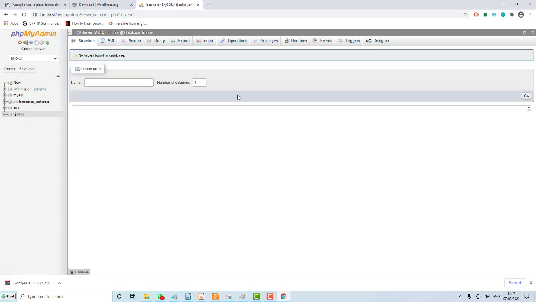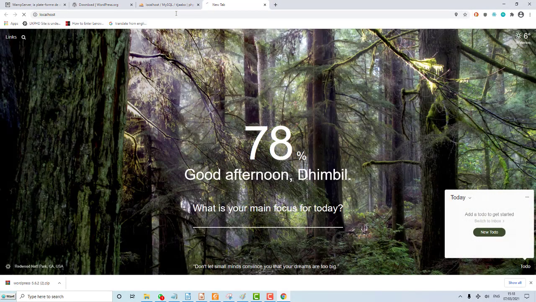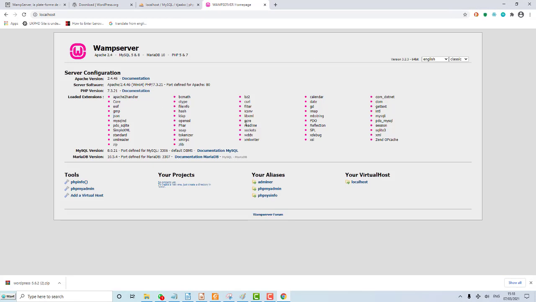It has been created successfully. No table is found in this database. So Tijabo is over here, as you can see. It is already here. So what I'm going to do is open another browser. Yeah, localhost. Enter. As you can see, it's filled up, and this is what you see is what you get, of course, on types of software. You have PHP, this is version 7.3.21.